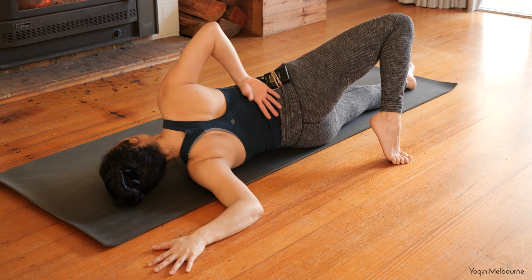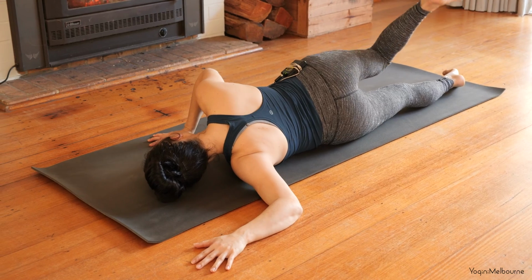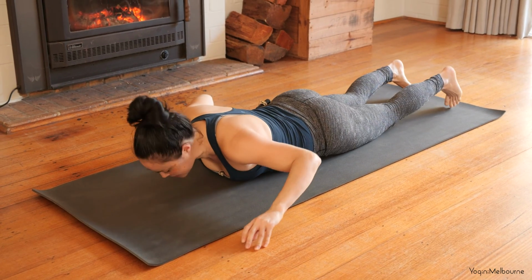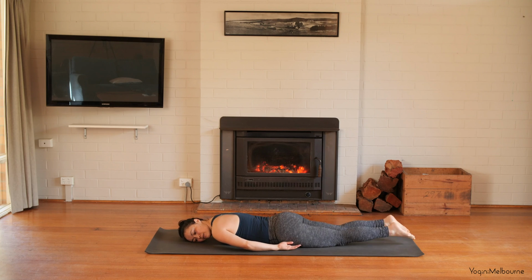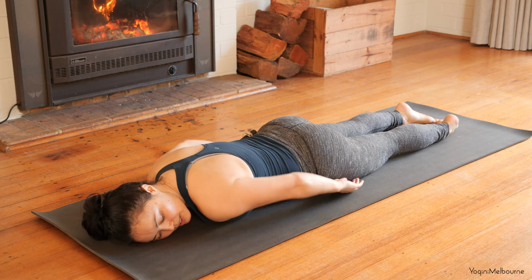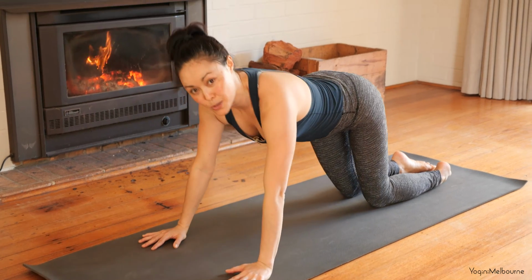And then releasing that right arm back down, rolling yourself back onto your belly, turning the head to the left or the right, relaxing the arms down by your side, closing down the eyes for a few breaths. Let the shoulders completely relax. And let's bring the hands underneath the shoulders and press yourself back to your heels.